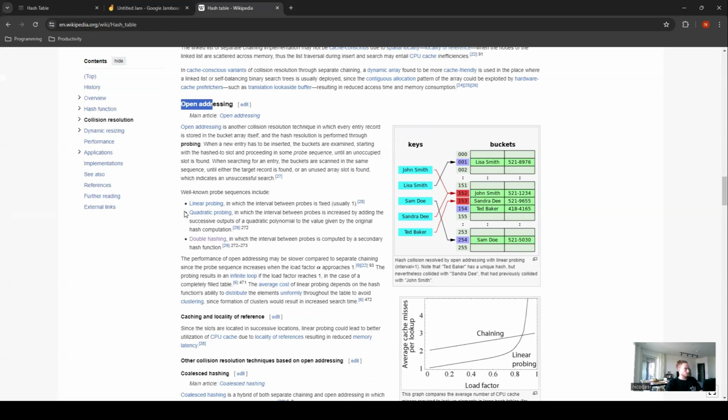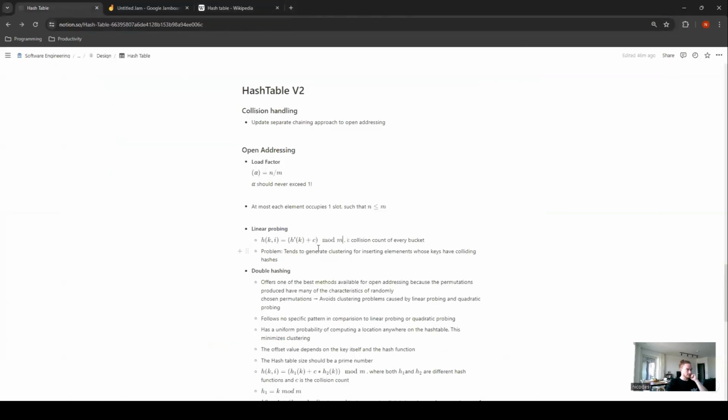There's linear probing, quadratic probing, and double hashing. I'm going to go for double hashing for the moment. Linear probing is just a linear function, so this hash function will typically be the hash of the key modulo the size of the table plus our collision count.